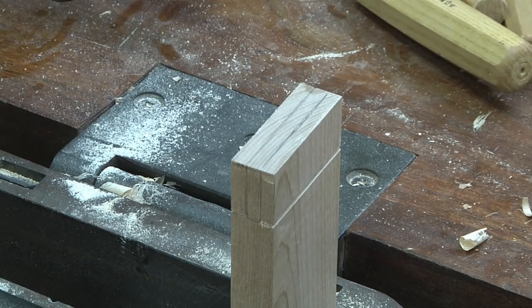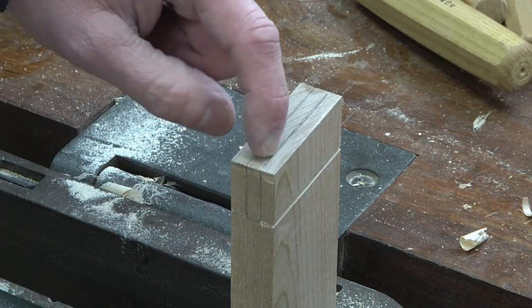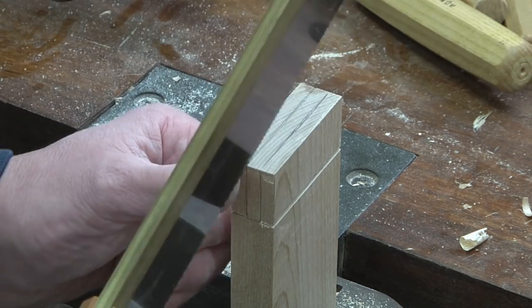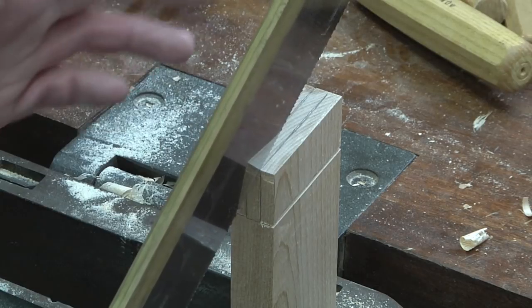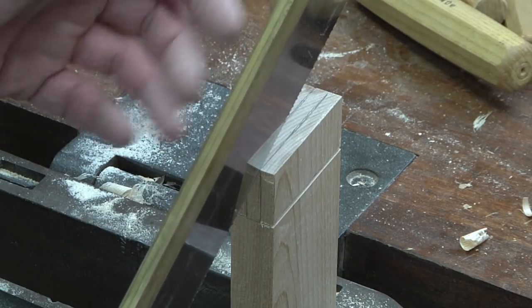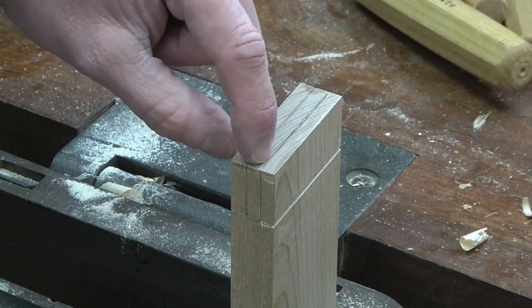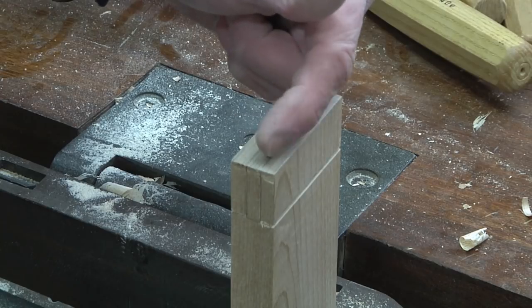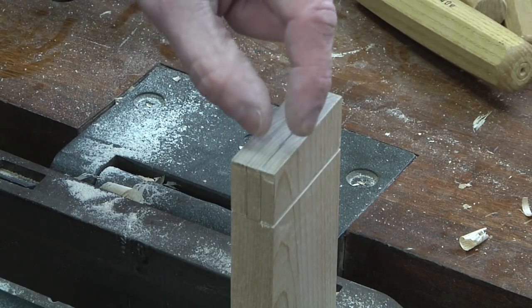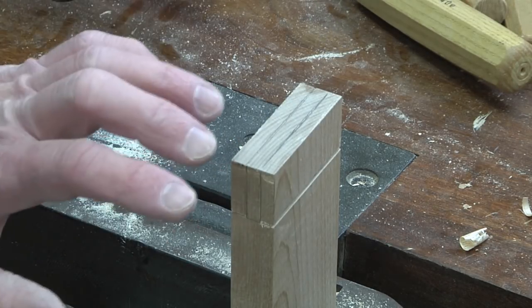Here's why. Because my marking gauge already scribed this line in here, my saw wants to start right in that groove. And that's not good because the thickness of my blade is also going to cut on this side of that tenon. And you do it to both sides. Now this tenon is actually skinnier than what I want.